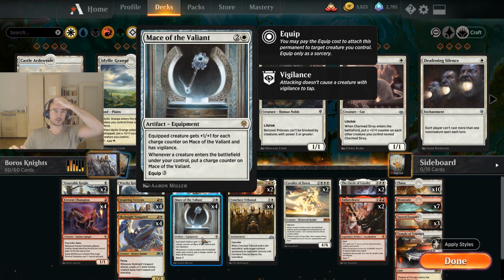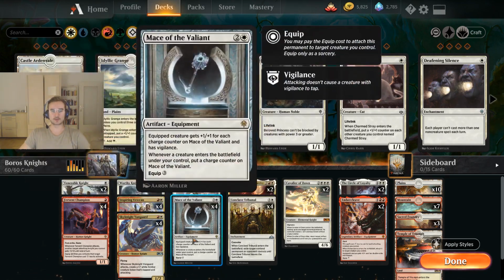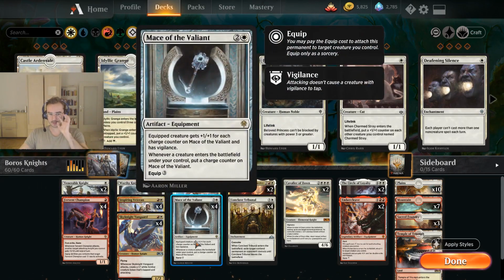However, normally you would have to pay a total of 6 mana to attach it to a creature, because you have to pay 3 mana to put it down, it does nothing on the turn, and then another 3 mana to attach it to a creature. But luckily, the equip cost is 0 with Fervent Champion. So this is one reason Mace of the Valiant actually works in this deck.